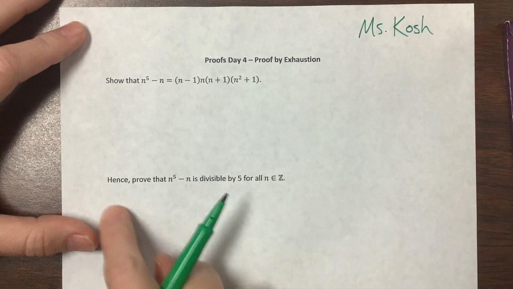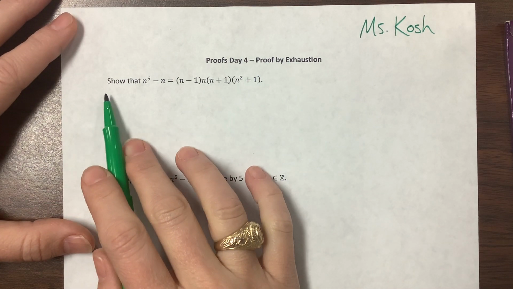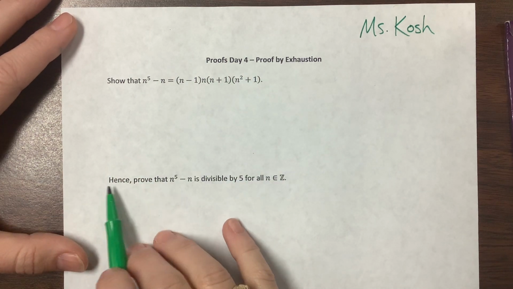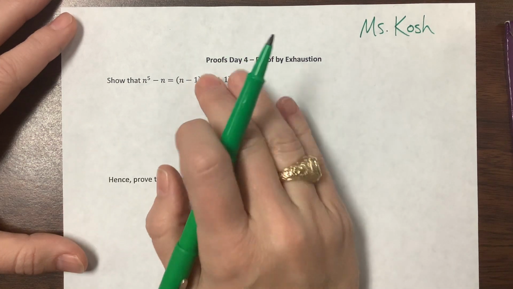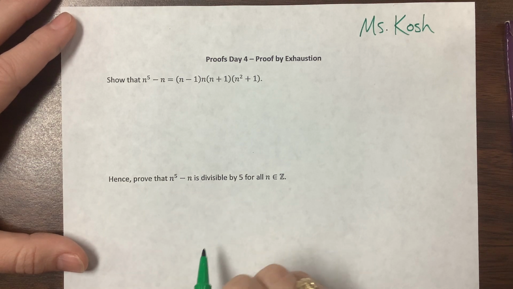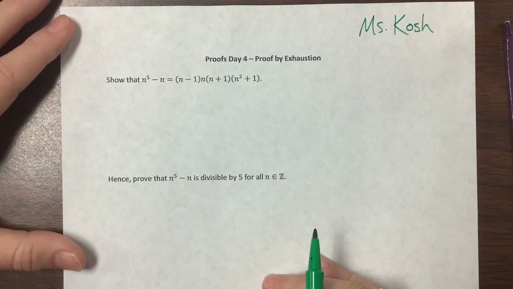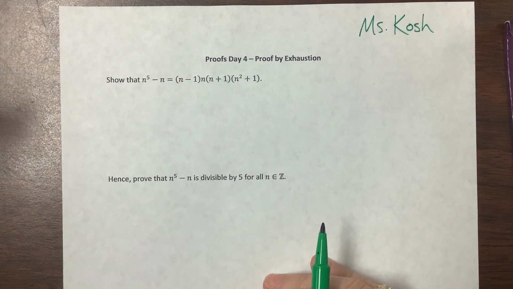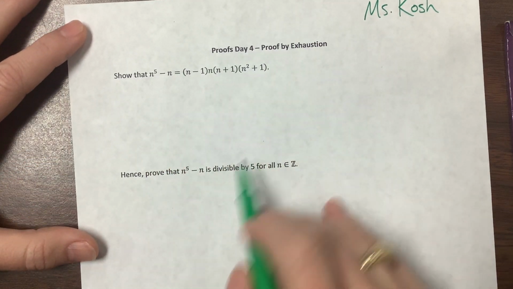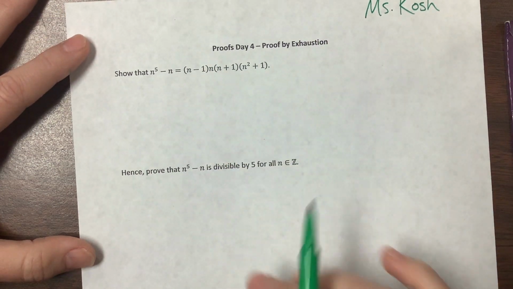So the proof by exhaustion is actually this part, but what I have seen in some of the IB prompts is that they'll ask you to show that, and then they're going to expect you to use this in the next part. So anytime they say hence, it means you must use the first part to do the second part, okay? Sometimes they'll say hence or otherwise, which is like, hey, look, you just did something that will help you with part 2, but if you have no idea what to do, otherwise you can do it other ways, okay? When they just say hence and you don't follow the same thought process from before, you won't get the marks, okay? So hence means you've got to follow what came before.